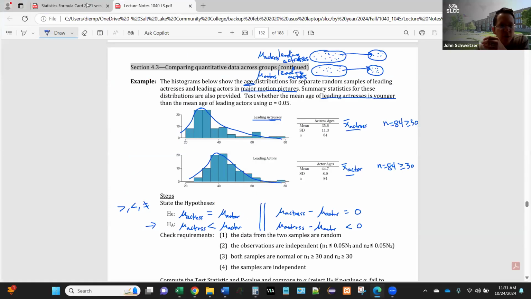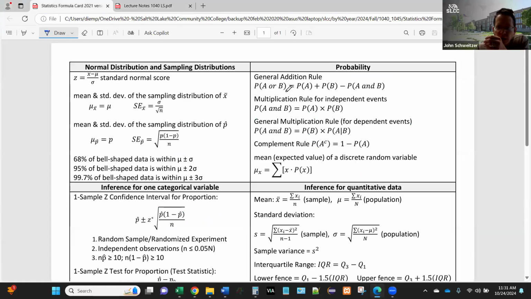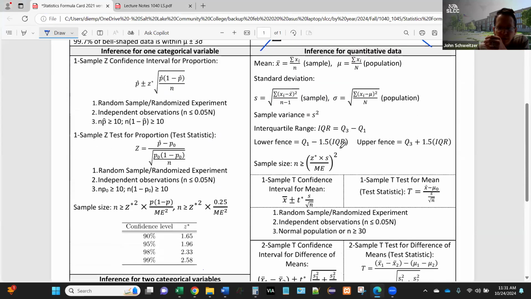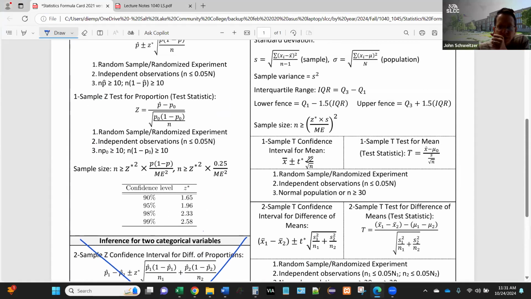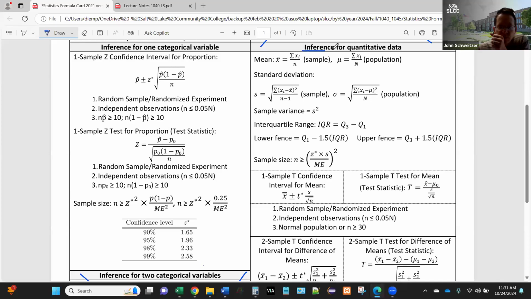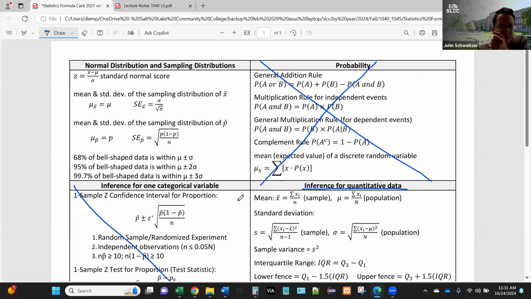Maybe let's talk about that right now. What would be relevant for this next exam? So the probability is Chapter 5. The two quantitative variables is Chapter 6. The inference for two categorical variables, this is Chapter 5 as well. So this section over here, this is the Chapter 4 focused stuff, right? So definitely you want all of this in here. Over here on the left, we will still need to have this. The rest of it, not so much. Okay, and then you'll need to know this right here.